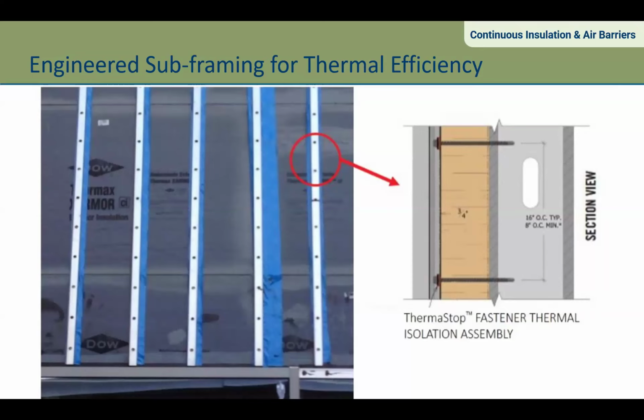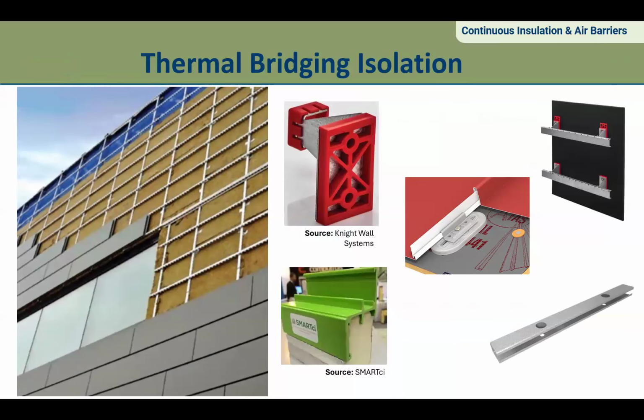Energy can certainly still flow through that channel through the hardware, even though they are thermally isolated. There is still some thermal energy that will transfer through this. Going through the insulation will help isolate it further, but the best way to do it, in this style, is a thermostat fastener. So it has a thermal break in the screw head and will help you meet that ASHRAE code. Other thermal bridging isolation members that we like, you can use Nightwall. They're definitely one of the better providers for engineered subframing, especially in fire-rated wall assemblies.